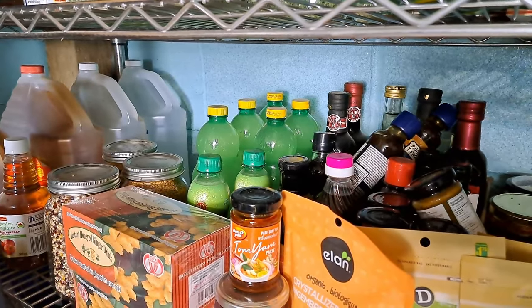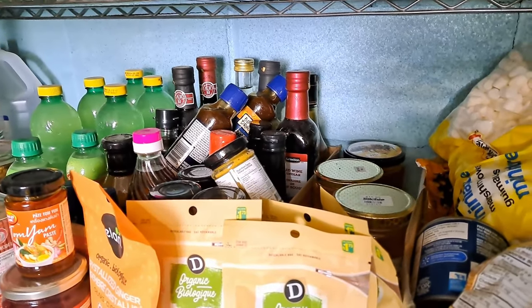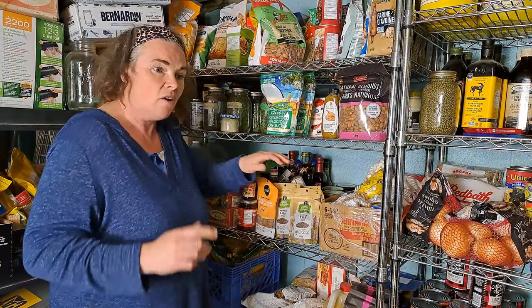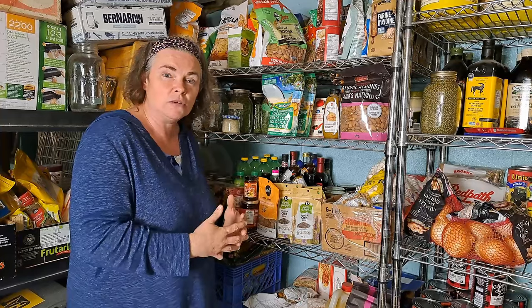The only other things worth talking about on these shelves are the lemon juice, vinegars, sauces, and our honey — we've got a couple things of local honey as well. Nothing is really changing too dramatically in those departments. Honestly, we thought prior to going through all this process over the last month that we were eating really really well, and we're learning now that's not always the case. Stay tuned because we're going to go through a lot more discussion on these things — as we learn, we'll share what we learn with you.